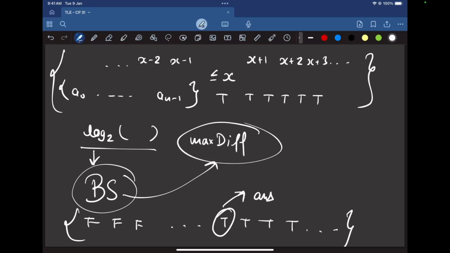How do you check this true and false condition, for which you would require a checker function? The main idea of the problem, why the problem actually is hard, lies in this checker function. How do we create a checker function that runs in O of n complexity overall, so that you get a net complexity of n log base 2 n, so that I'm able to run the problem efficiently and get the right answer? How do I check whether a max difference chosen by me is feasible?